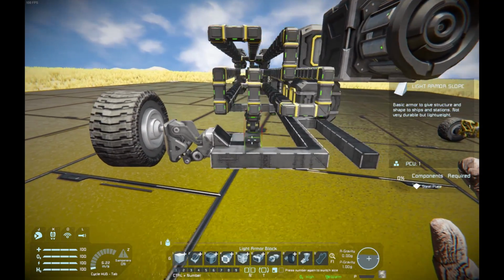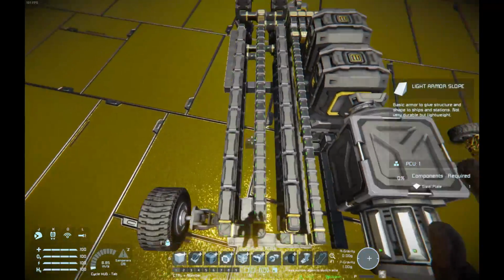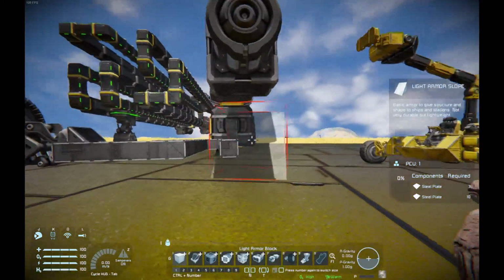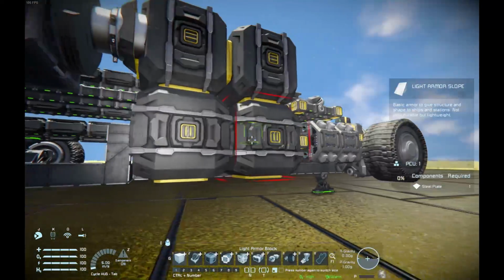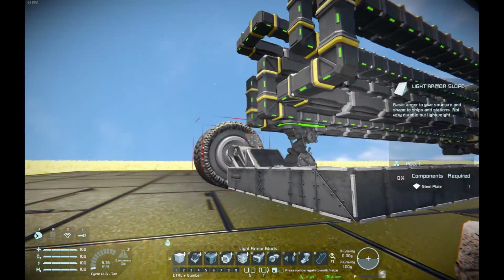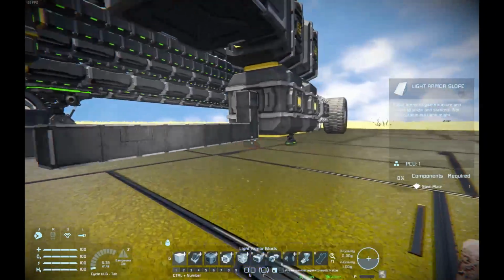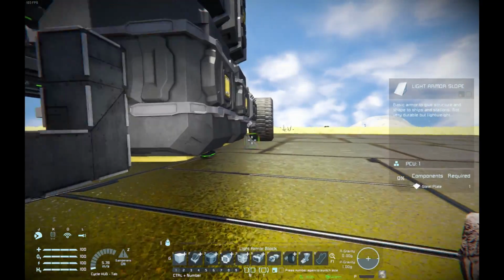We can... Ooh, it's gonna be asymmetrical if I do it like that. I'm really not a fan of asymmetry, even though this whole thing is asymmetrical. Yeah, I don't know what I'm on about. Yeah, you know, let's do it like that. Actually, we could just place the wheel out here.